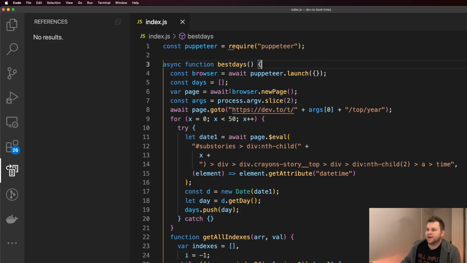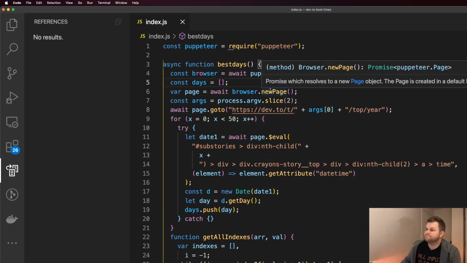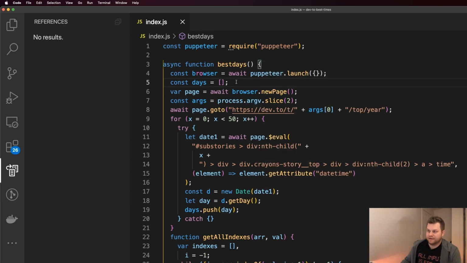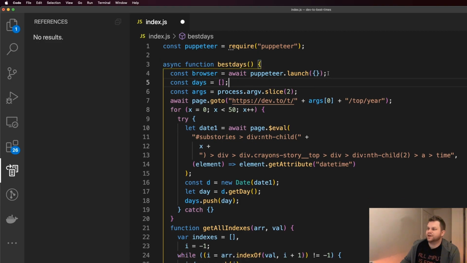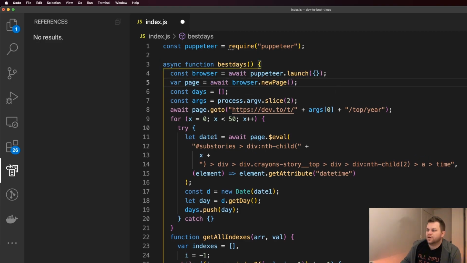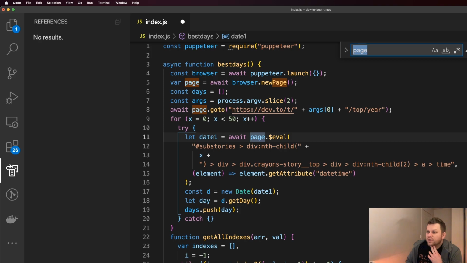And what is up with that? I don't know. Okay, so does this have to be asynchronous? Yes, because, actually, new page. So I'm going to put this here. Page.goto and eval.